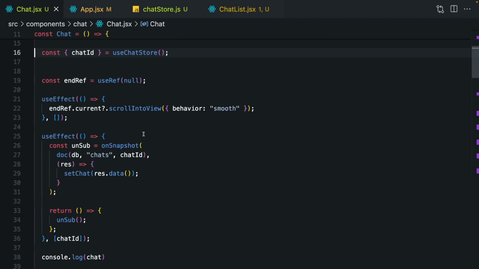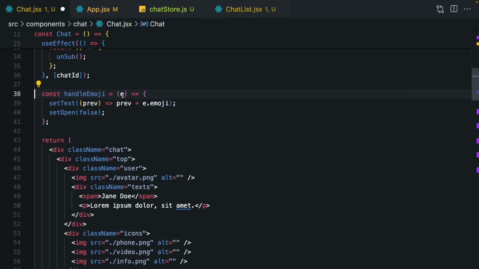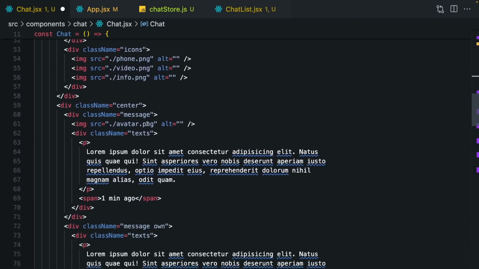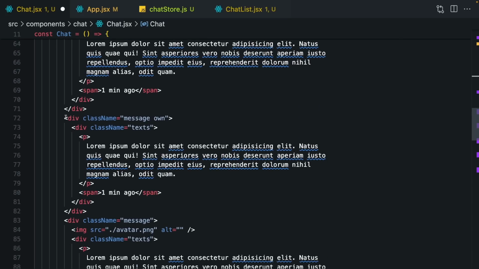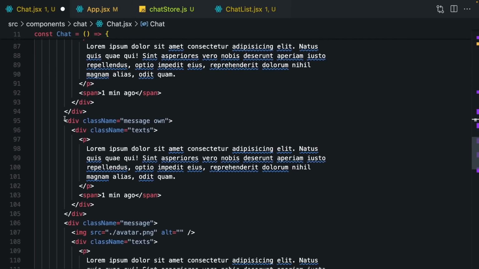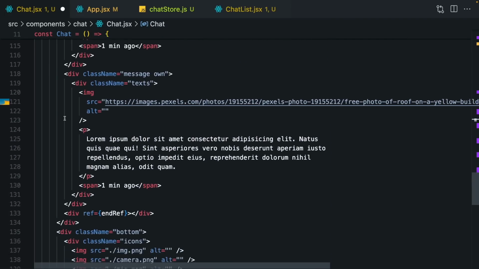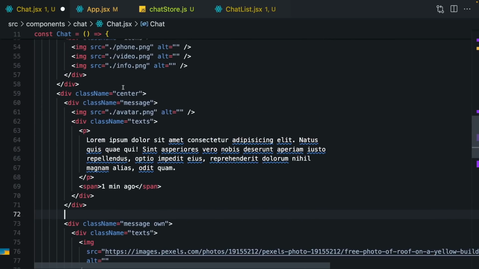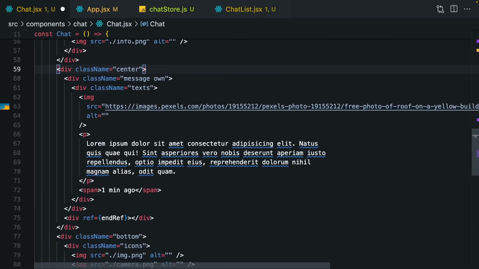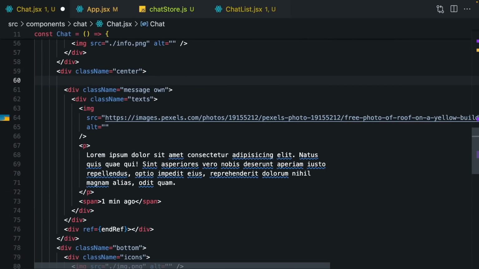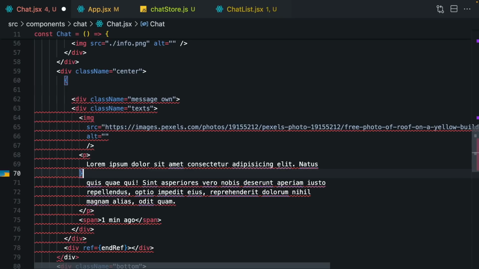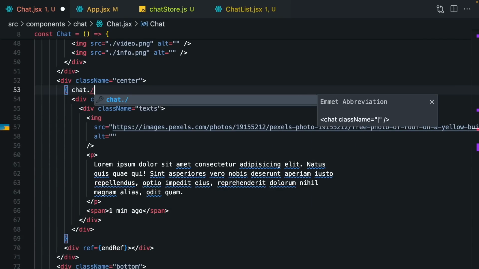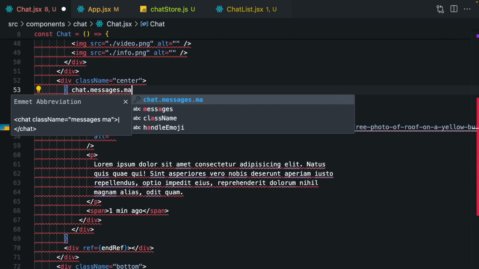I'm gonna come here and using this chat, I can show my messages here. Right now, I'm gonna delete all those messages. Actually, let's leave only one message here in this one because there is an image. And I'm gonna wrap here and I will say chat.messages.map.